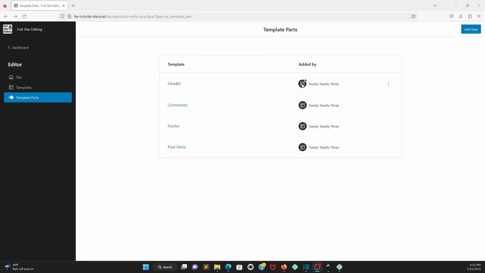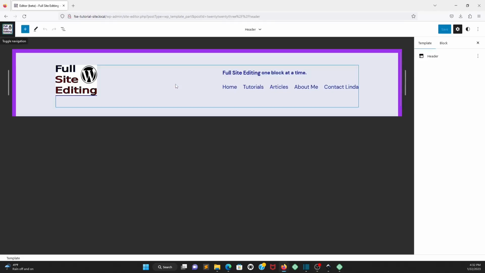now, you see there's a little blue dot here, which means that we have already done some modifications to this header. And you can see the work that we've already done. If you haven't watched those videos, be sure to go back after and watch them. So we did some editing here, and to create this layout, what we did was we added our site logo, and then we added our navigation.